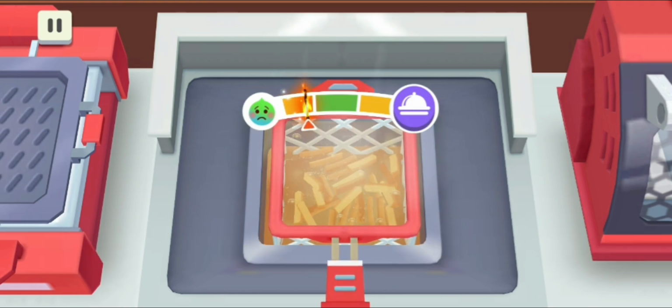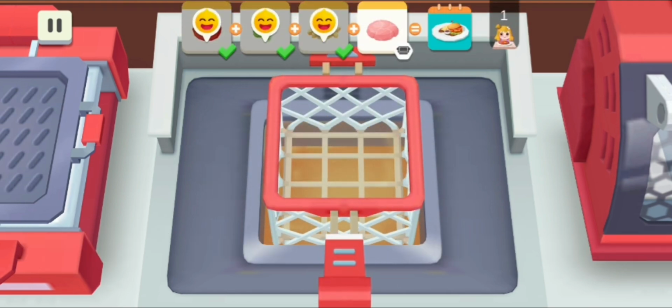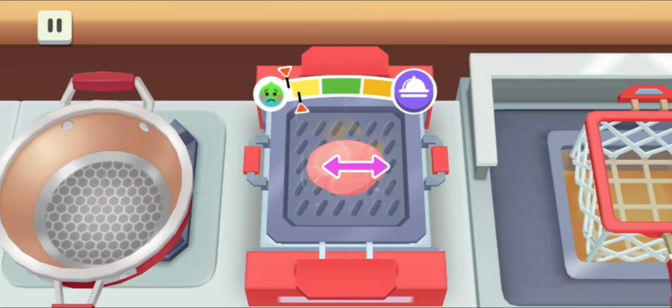Shake to speed it up. The food is ready once the pointer is on the green scale. There are still steps that are not complete. There are two pointers. The food is ready when two pointers are both on the green scale. Slide left and right to speed it up.